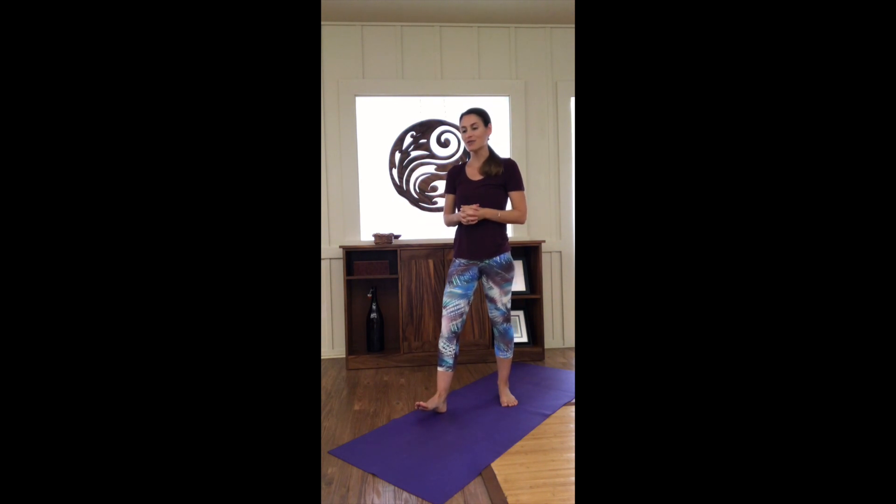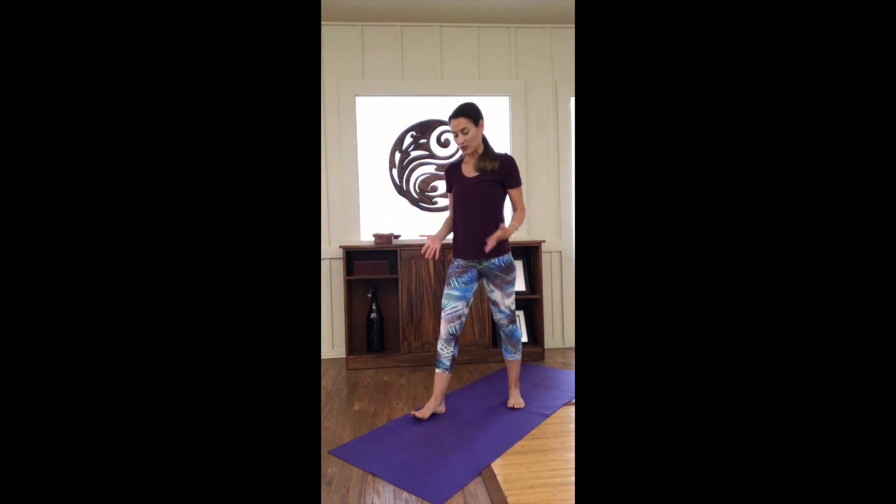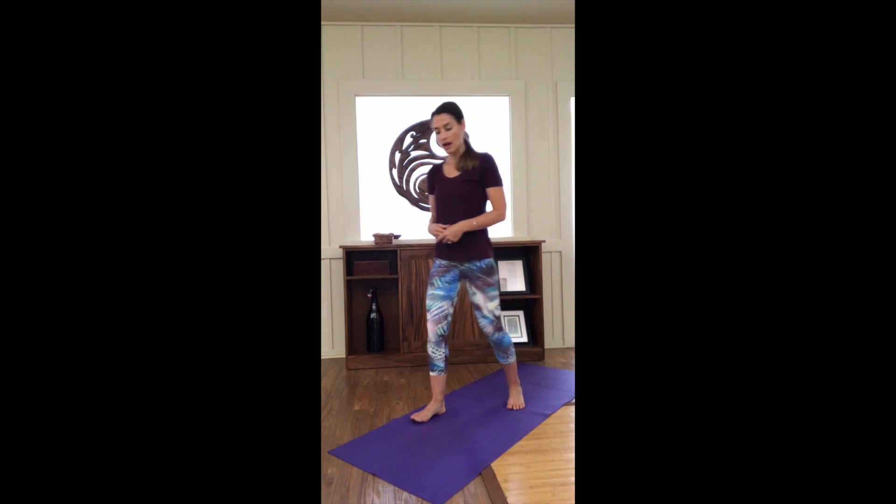What this particular move does for warrior one is that it trains the body to have a better center of gravity, to strengthen through the legs so that we have an active stance. We are on purpose keeping our feet in a particular place, activating through the arches of the feet by gently pressing into the heels and the balls of the feet. We pull the toes up just slightly, enough to help activation through the arch of the foot and into the inner thigh, pelvic floor, and core body area.